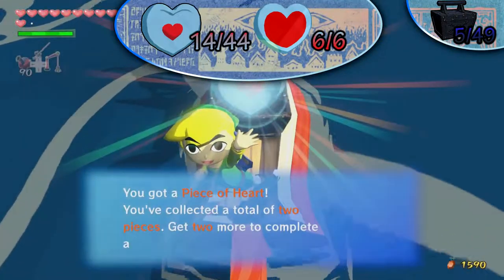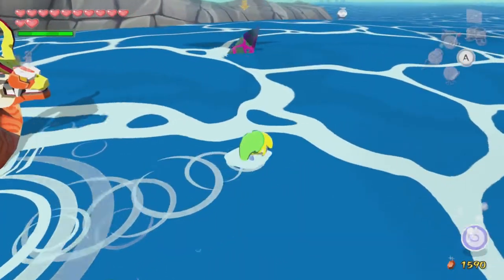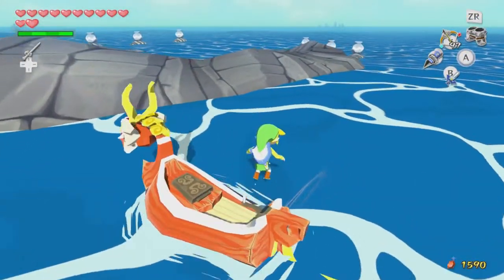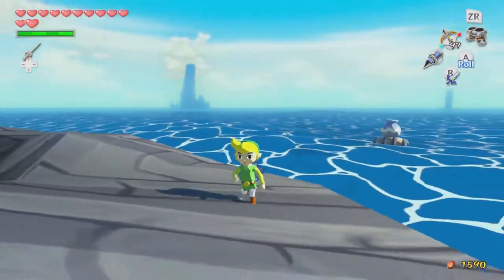Not there, apparently. Collect a total of 2 Ps, get 2 more heart containers. Oops. Got closer than that. Oh no, it's sharks! Alright, get out, Link. Get out! So, Crescent Moon Islands. Oh wait, we haven't talked to the fish yet. We don't know what this place is.